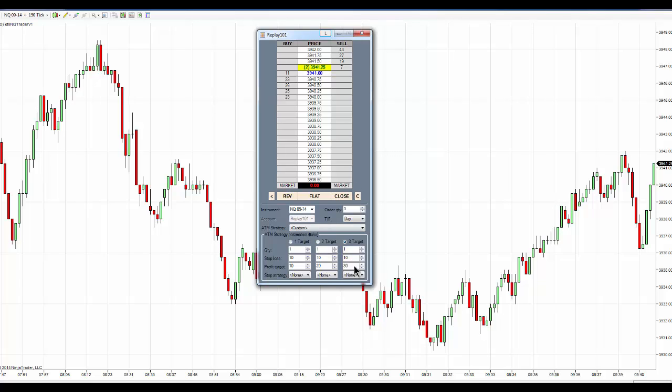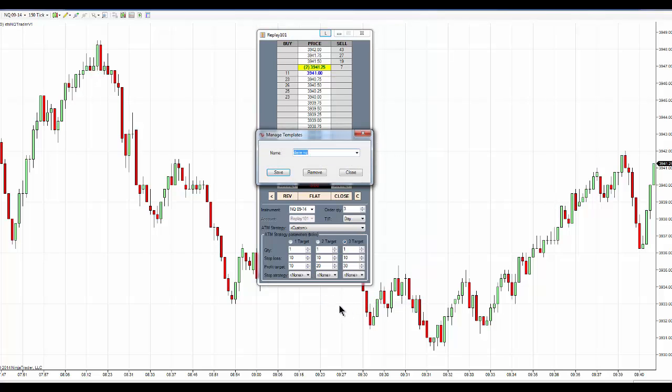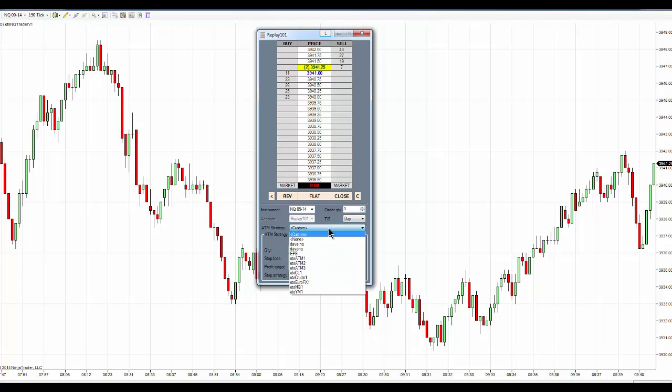Now we have an ATM created, but we have to name it, and the name has to match what the strategy is looking for in that field. The easiest way to do this is to just use the strategy names that we templated in there for you. You right click here, left click Manage ATM Strategy Templates, and we'll call it ETS capital N capital Q 1. Now click Save. And now we have ETS NQ1.